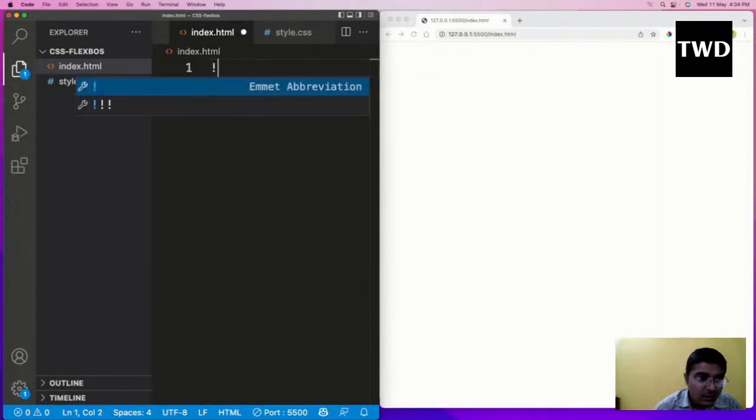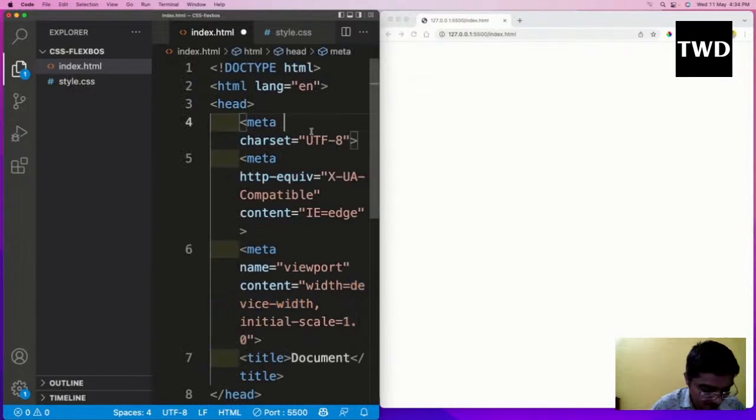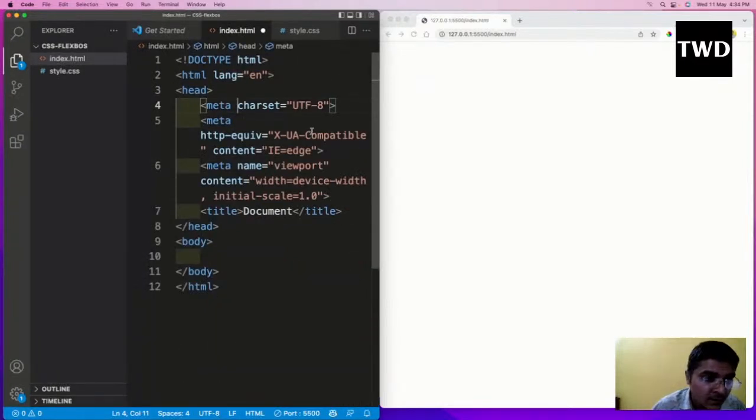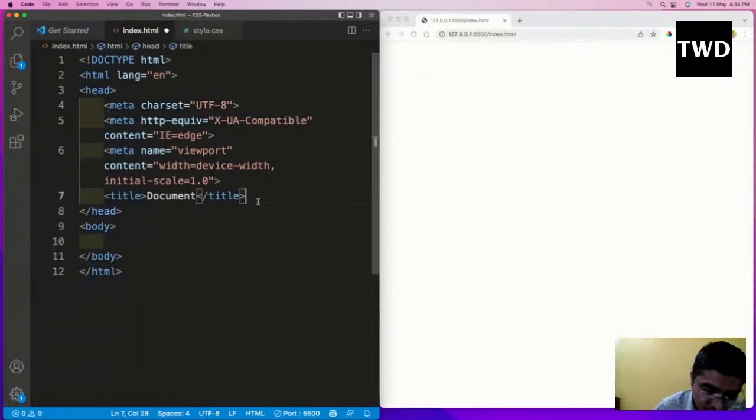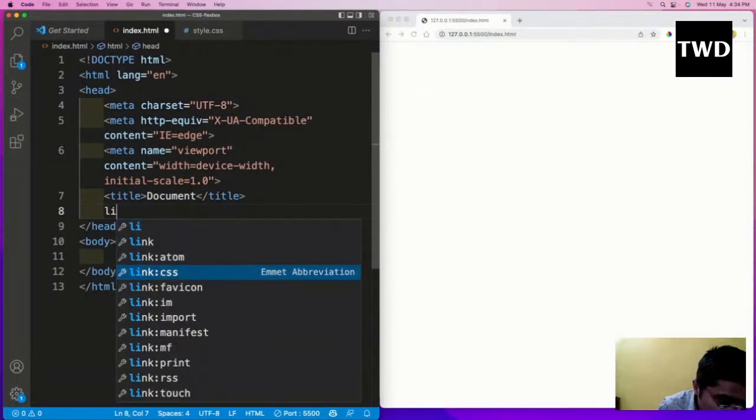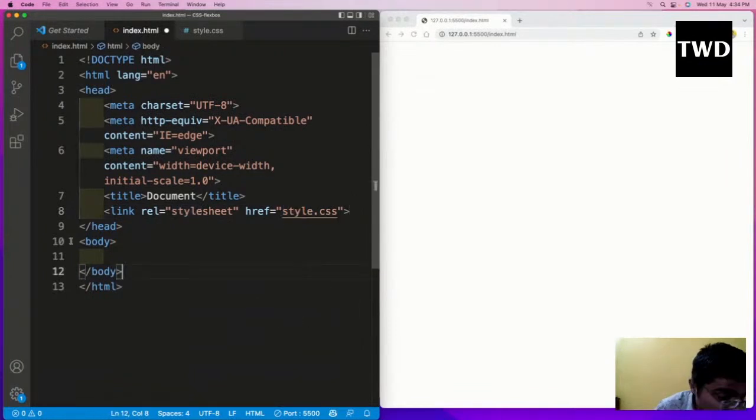I am linking the style.css. Let's prepare a simple div structure in order to understand how CSS Flexbox actually functions.